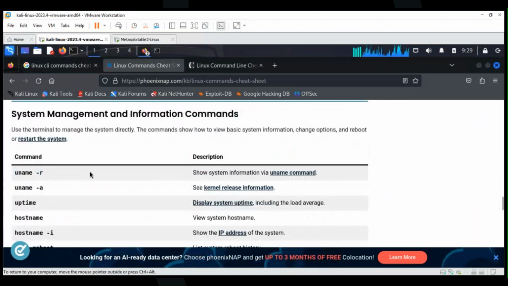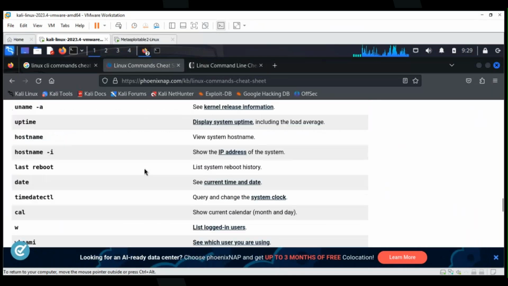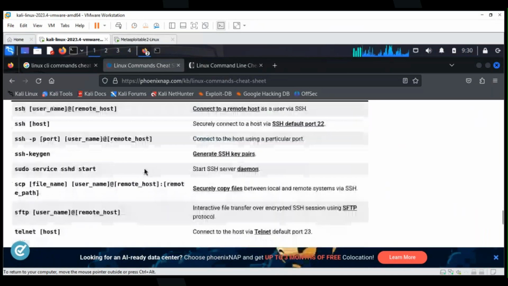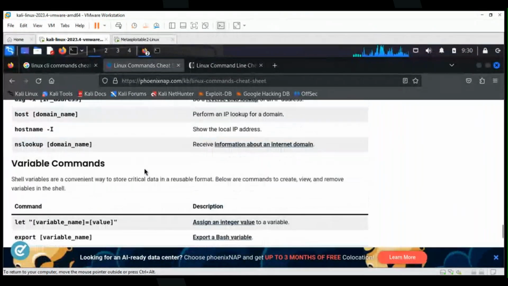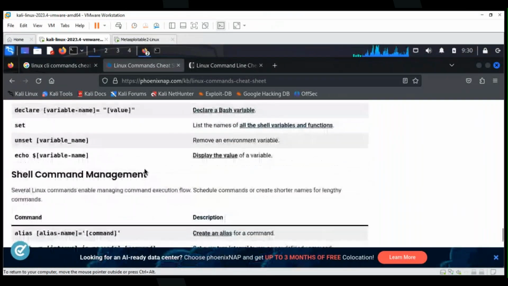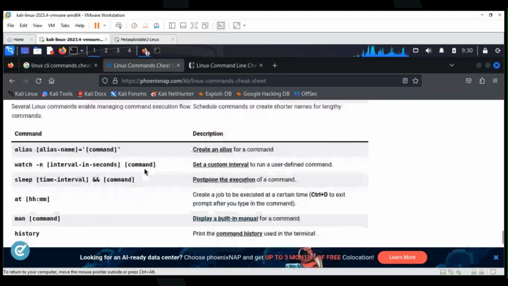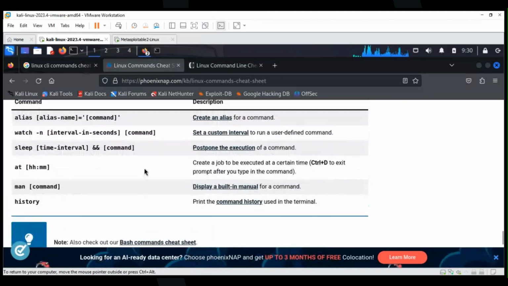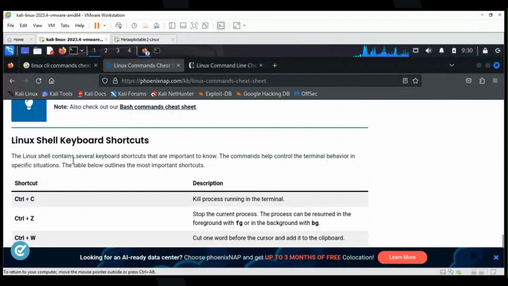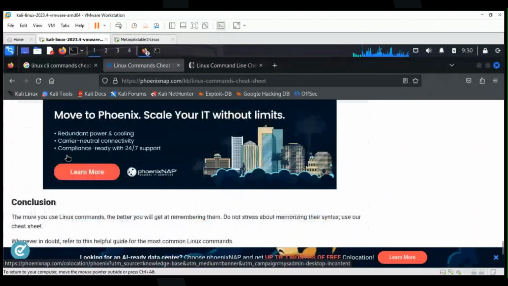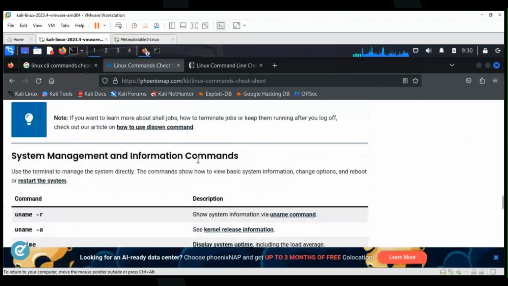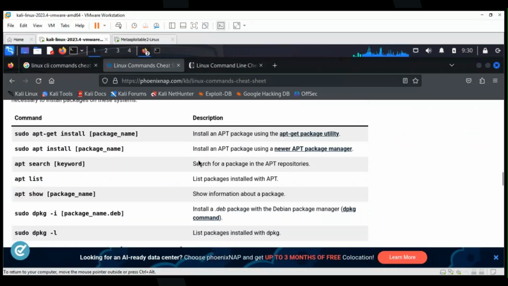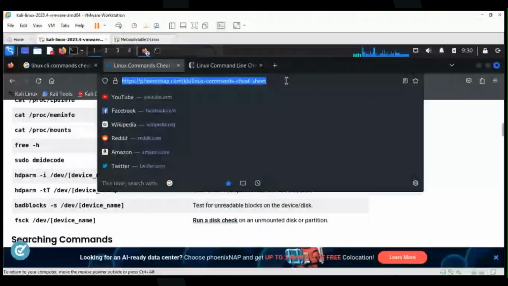And similarly, system management and information commands, file permission commands, network commands, then variable commands, shell commands, history, then shortcut keys, whatever I said. There are complete details in this URL. Hope you all understood here.